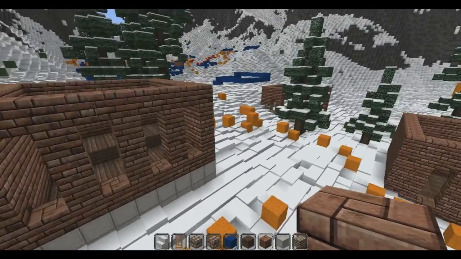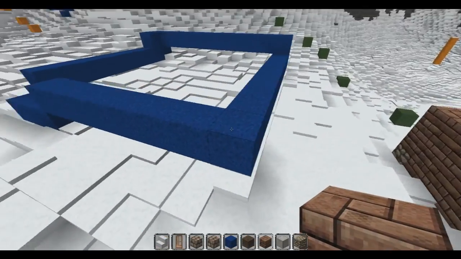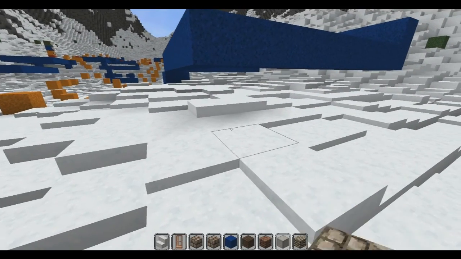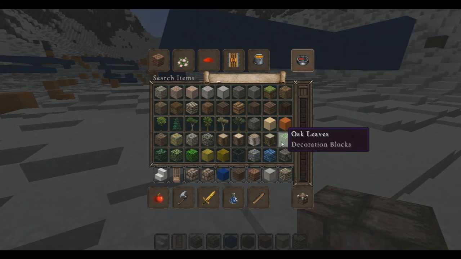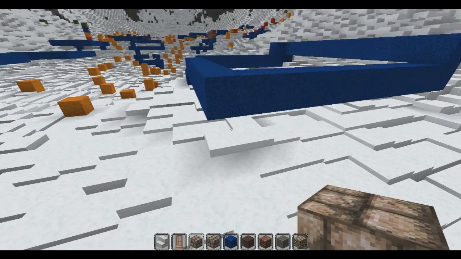But I just wanted to pop in here really quick and show you how I go about doing these. Let's do cobblestone with it. No, we got cobblestone right there. Ooh, you know what? Let's do a wood base. No, let's not. Okay, we'll do that. Nice dark one.